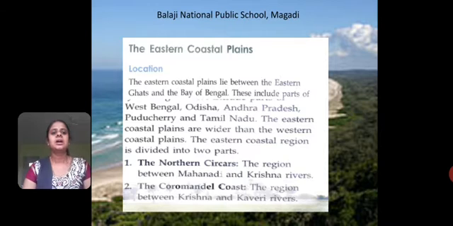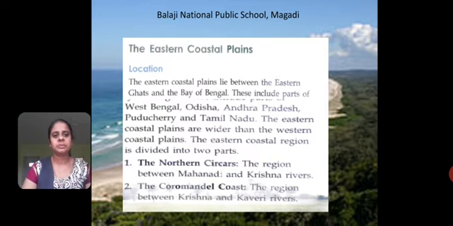See children, our eastern coastal plains lie between the Eastern Ghats and the Bay of Bengal. These eastern coastal plains are in West Bengal, Odisha, Andhra Pradesh, Puducherry and Tamil Nadu.